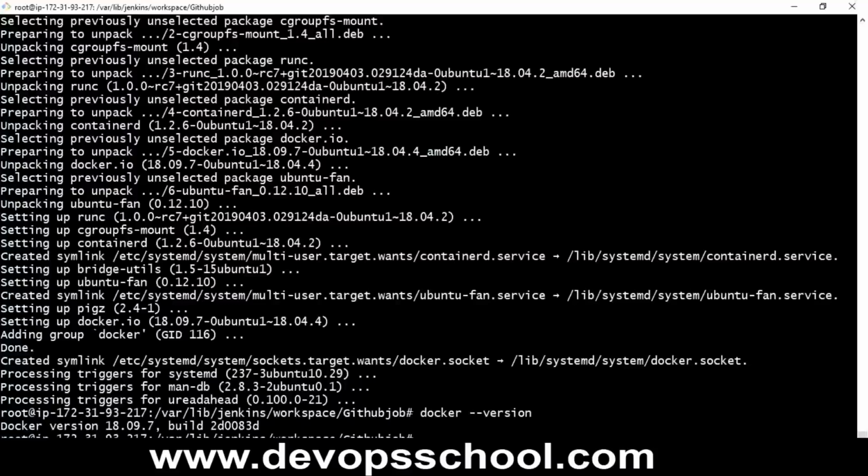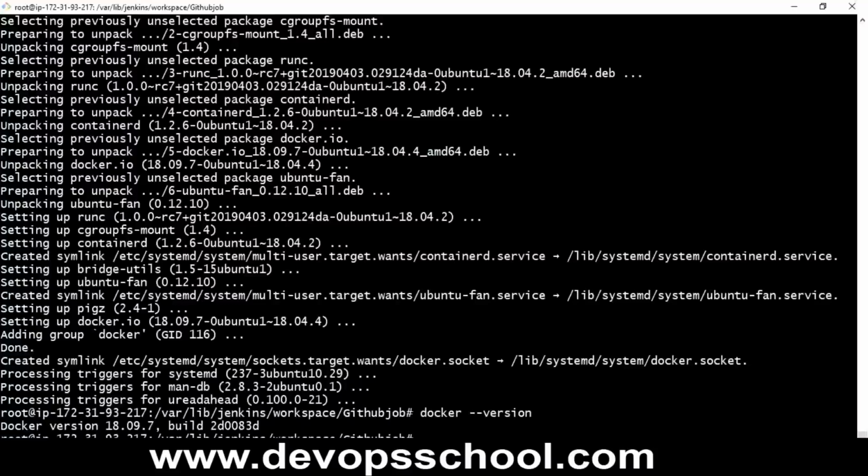So I want the index.html file, so I want to create a Docker machine. On that Docker machine I will create something which we call a Docker file. With the help of that Docker file, I will install the Ubuntu image.